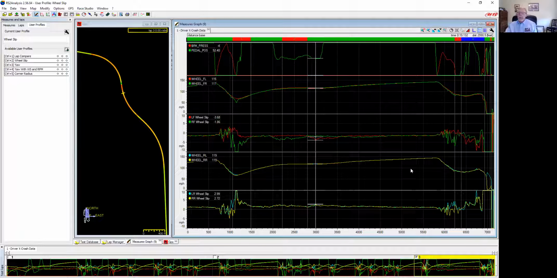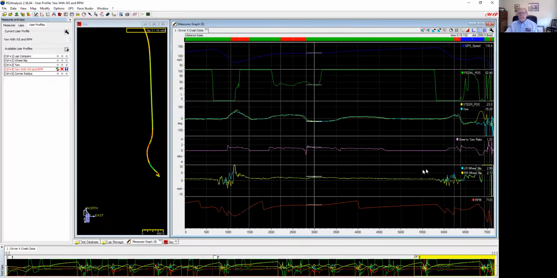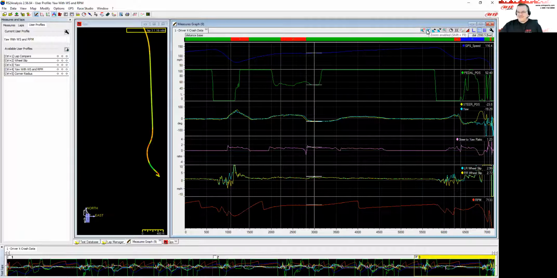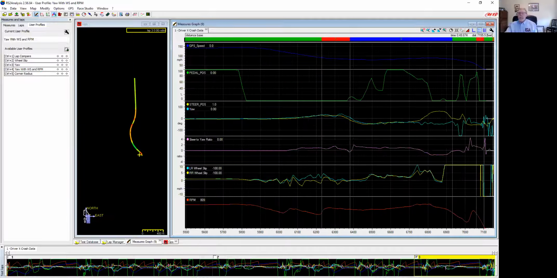All right, so now that we understand what wheel slip is, let's go back to where we have the yaw as well. Start to bring it all together at the accident scene. Again, I'm going to zoom in. Now it's pretty clear that the reason the yaw started was this wheel slip. He started to have the rear tire spin up on him. The left started first and then the right followed. Why exactly that happened, I don't know. I just know that that's where the accident started for sure. Maybe he got into a little bit of oil there. We know that he was a little bit further to the right, and maybe there was something there that he didn't run across before.